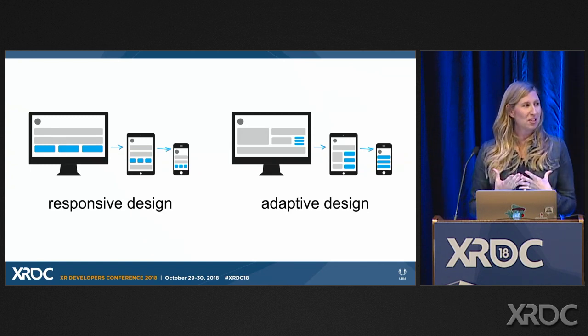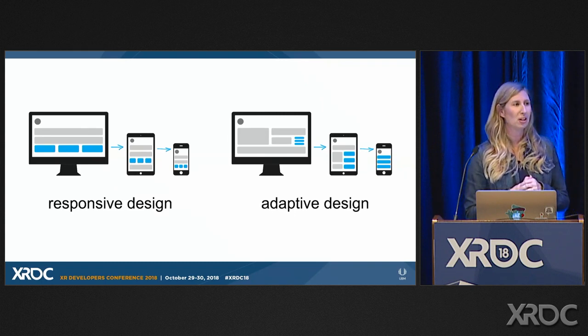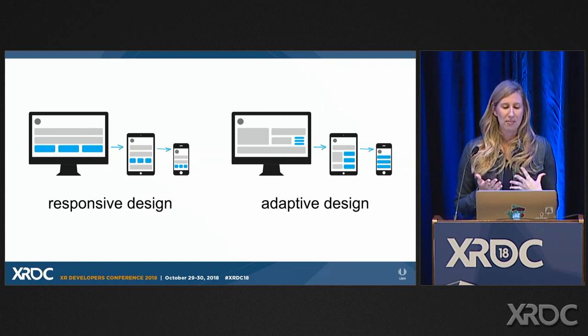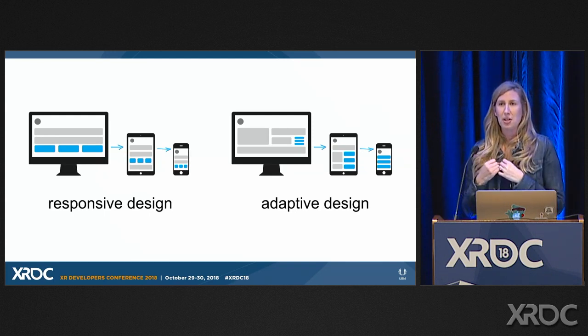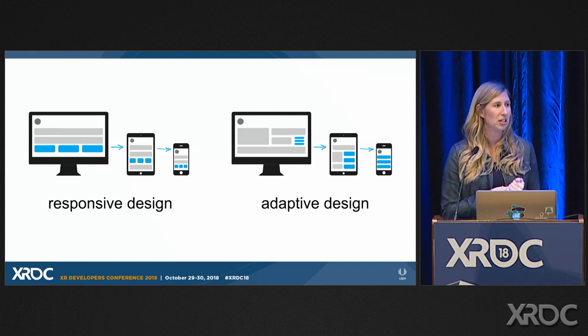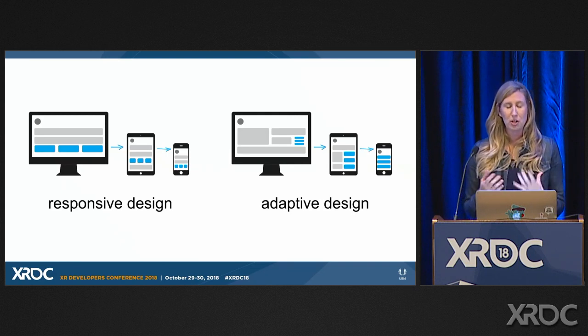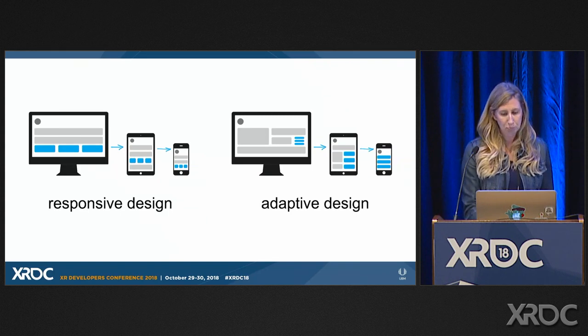Adaptive is also responsive. It just takes it one step further. It's a little bit more thoughtful. It shows you the content that you need in the context that you're in. So an example of this might be a travel website. You are on your desktop, you see some great photos, but when you're on your mobile, you actually need to take some actions. You need to be able to plan or book your travel. So you're making sure you're seeing the content in the context that you need it in.